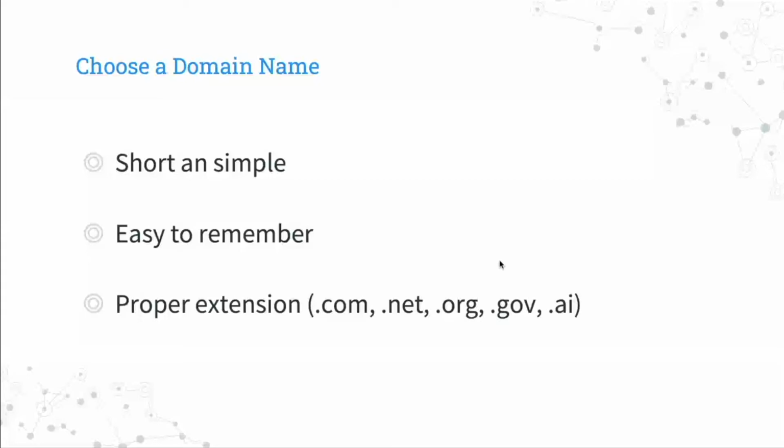You can get it from Batelco, and they will provide you the .bh domain. .com and the other global ones, you can find them easily. It's as cheap as $9 almost. It's very easy to remember, very easy to access, and you will get it as cheap as $9.